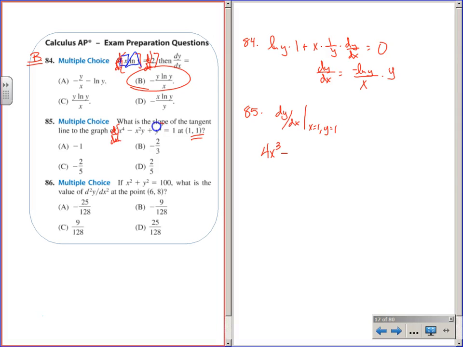Product rule. Help me out real fast, just because I'm trying to figure out how your brains work still. Did you guys think of minus product rule, or did you bring the negative into a piece? Okay. I would have brought it into a piece. I just wanted to make sure that you guys would do the same. If you didn't, that's okay. Just make sure you put a parenthesis so you don't kill a seal.